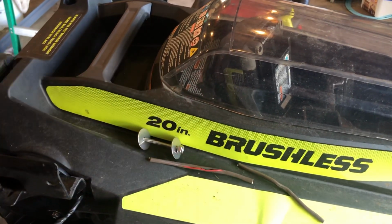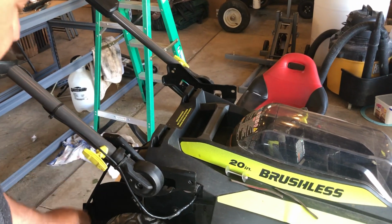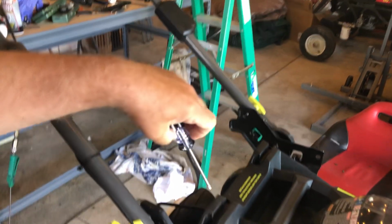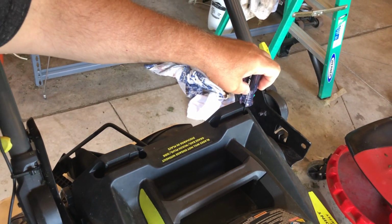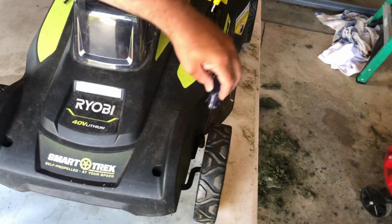So what you need to do first is remove the plug in the back or the bagger, whatever you have on it. Take out the 8 Torx screws, which is a number 20 Torx screwdriver. You got 2 here, you got 2 over here you need to take out. Then you've got 2 in the front on this right side, 1 here, 1 here.